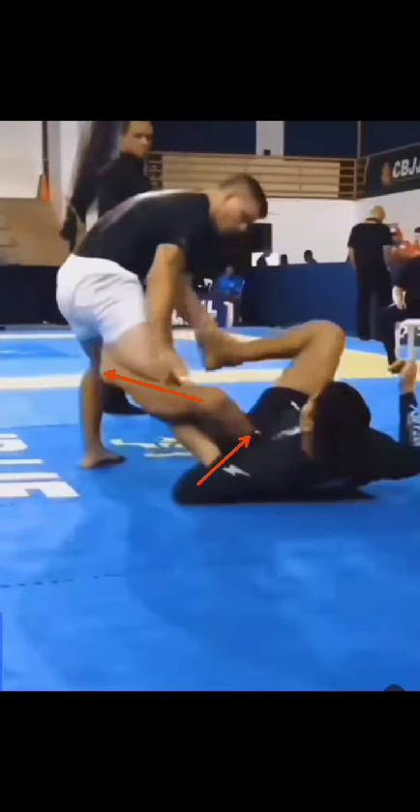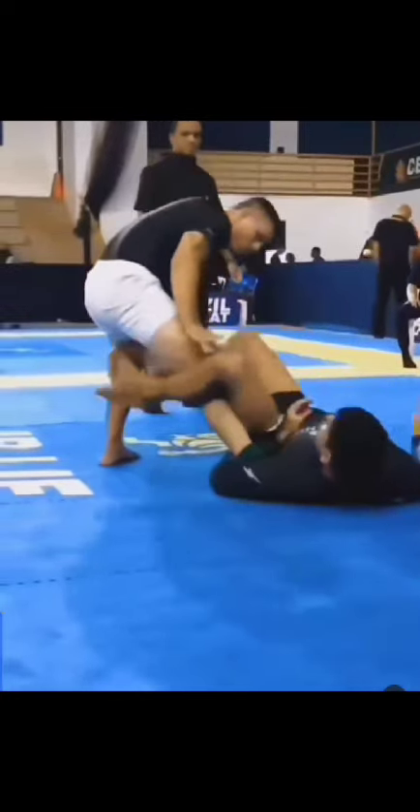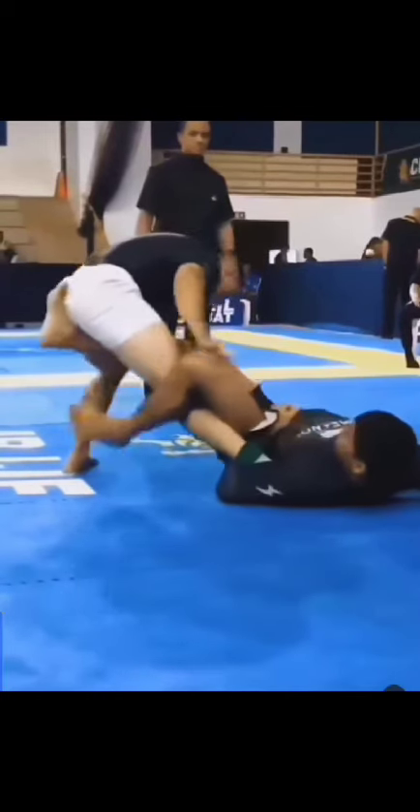He has a deep De La Riva here and he's actually hyperextending him a little bit. I'm not quite sure if he wanted to place this foot over the knee and really get it, but nonetheless the first attempt does not work out. He does not hesitate — he goes right in for the second attempt, which comes on here. He drives his hand deeper so he has a really tight squeeze on that ankle; there's no stepping out of it.